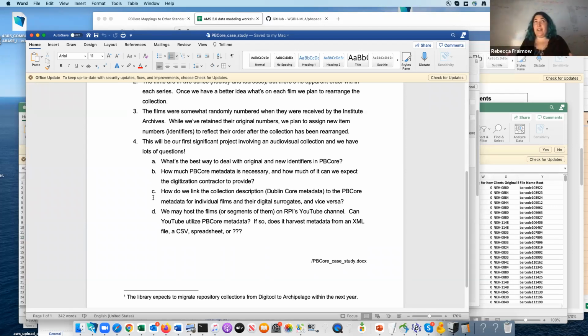So this particular record has a relation to, and both Dublin Core and PBCore have relation fields that allow you to link one record to another record. And you can figure out a way to replicate those relations in your database. As long as you can draw those links, as you can say this record is related to that record by saying perhaps is part of collection, then you can replicate that in whatever way you're using to review that data and draw those connections and map from the Dublin Core field to the PBCore field and vice versa.